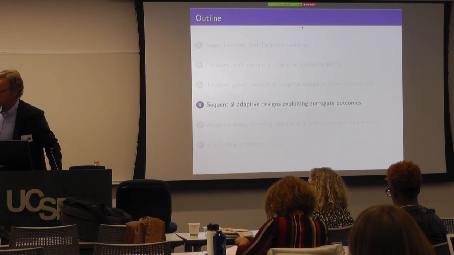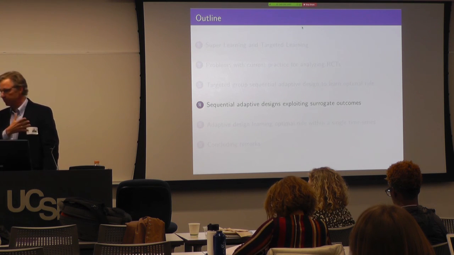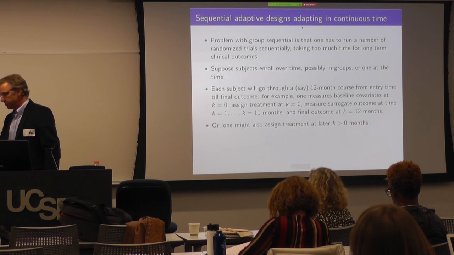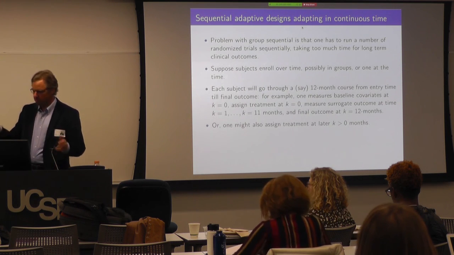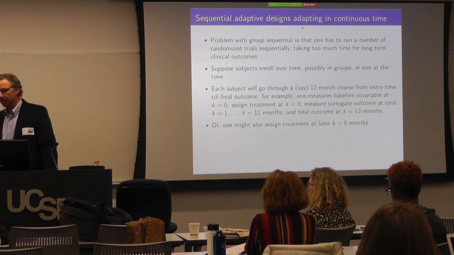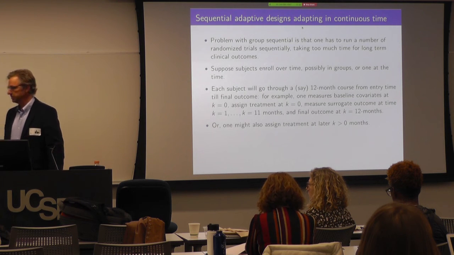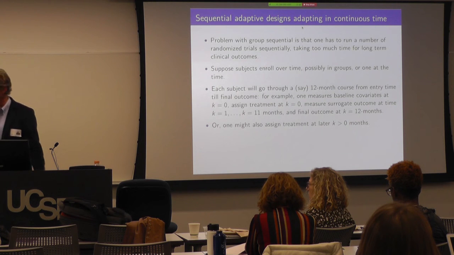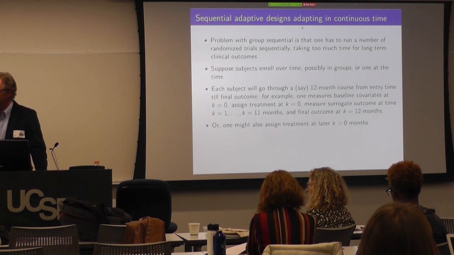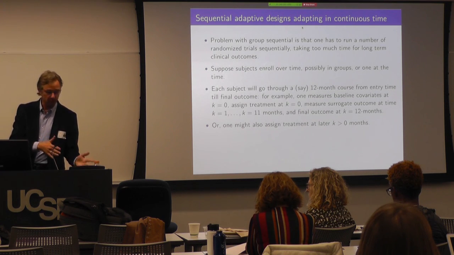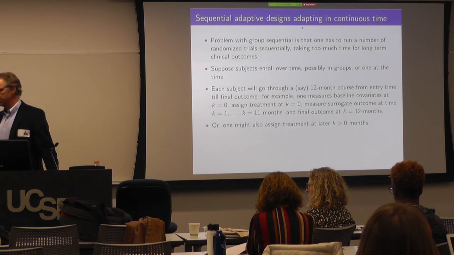However, there's absolutely no reason why we cannot do the following. If we have a continuous enrollment of subjects, subjects come in, maybe first a group, and then they enter at different times. The moment a person comes in, maybe 4 months into the trial, you say, okay, what's the data I have so far? Let's say this guy might be number 120 enrolling. That means there are 119 patients before him whom we have been following up to different degrees. Some have been followed up for 4 months, some for 1 month, 2 months, and so on. So why are we not using that data, even though it's not complete records, because none of them have been followed up a year, and trying to learn from that?